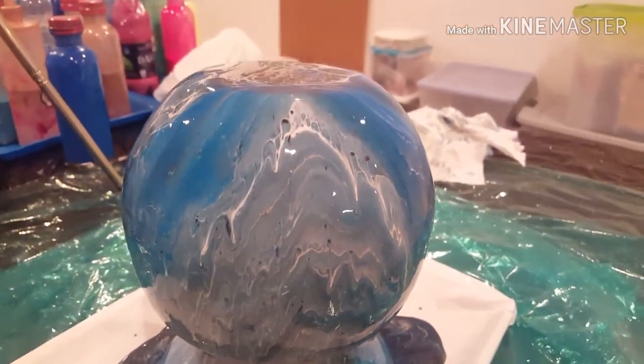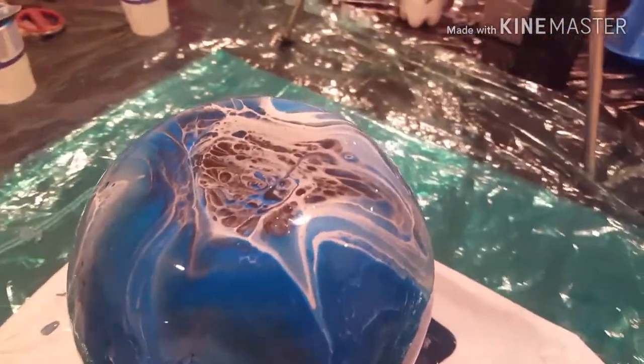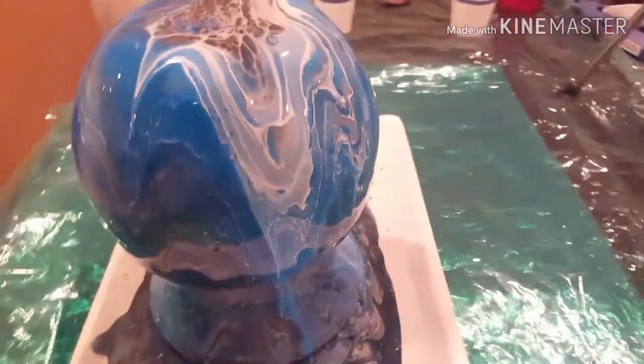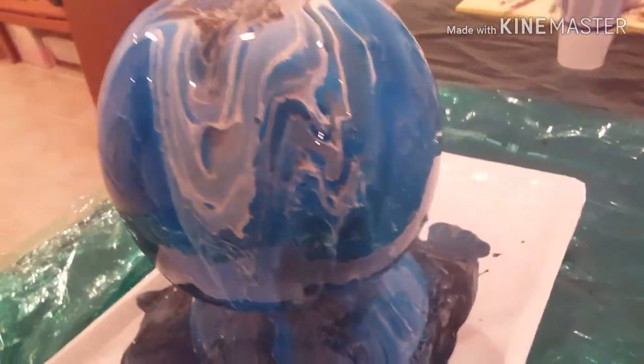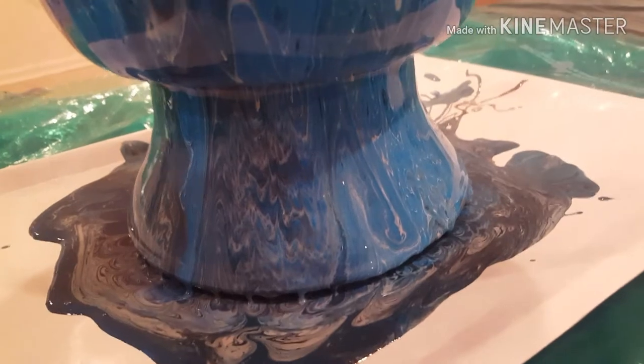Love this part here. And actually the bottom, what will end up being the bottom of the vase, is really cool. It's kind of a shame that no one will necessarily see the bottom of the vase. I'm sorry, a little shaky here. And then this side, oh my goodness. Look at that. It's beautiful. And the way that the paint dripped down on the lower half, I'm really thrilled with this.